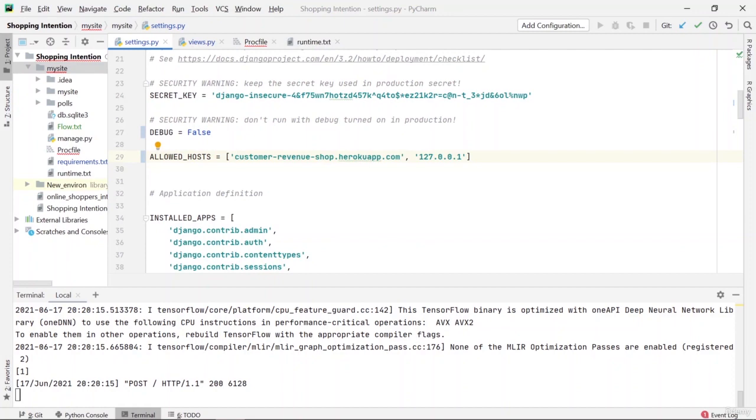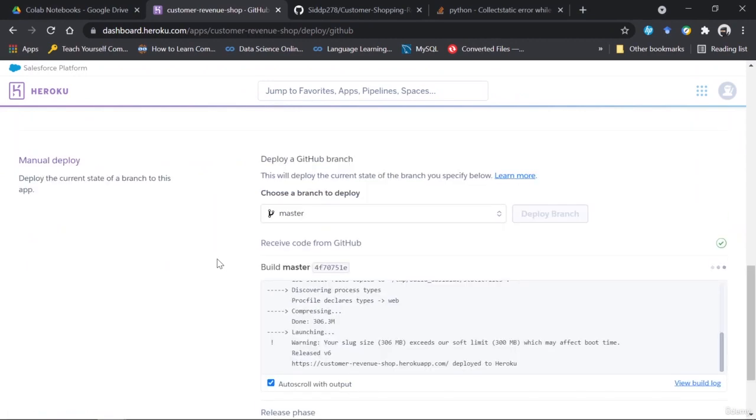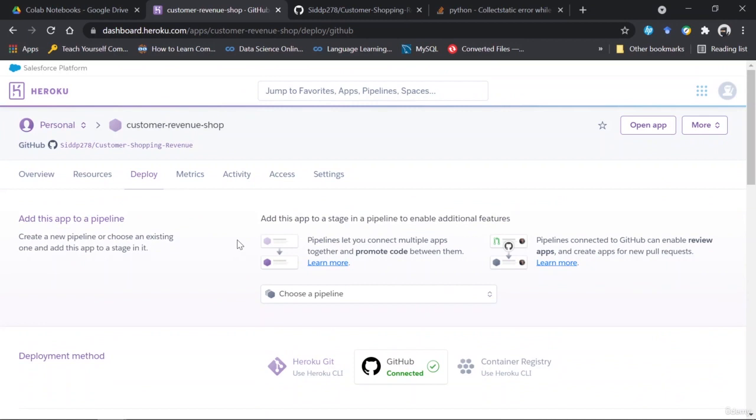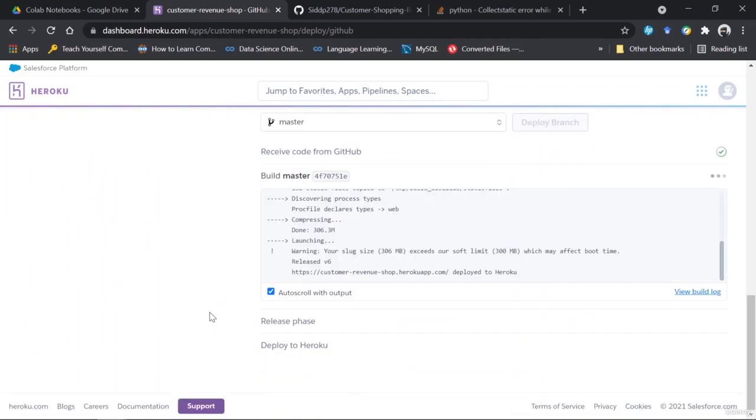So once you go to your Heroku platform, you can see that first of all, you would be redirected to your dashboard. Okay, this is actually inside one of your apps. So first you would have to create an app itself.